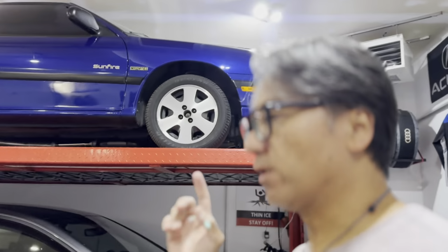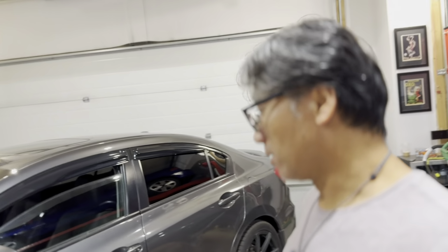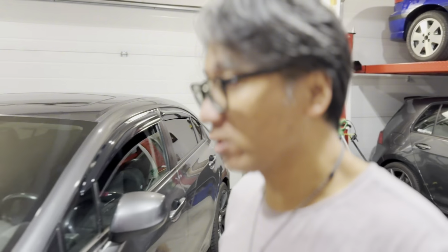So basically, we are going to do some paint correction. Anasai, as you guys have seen one time, he came over with his Skyline GTST and he made me drive the car. If you guys haven't seen that video yet, check it out. It's my first time driving a right-hand drive manual, and it was a lot of fun. It was quite a car, that's for sure. Check that out in the channel, guys.